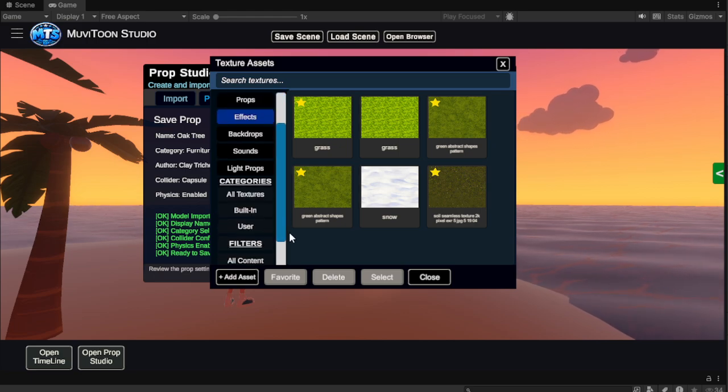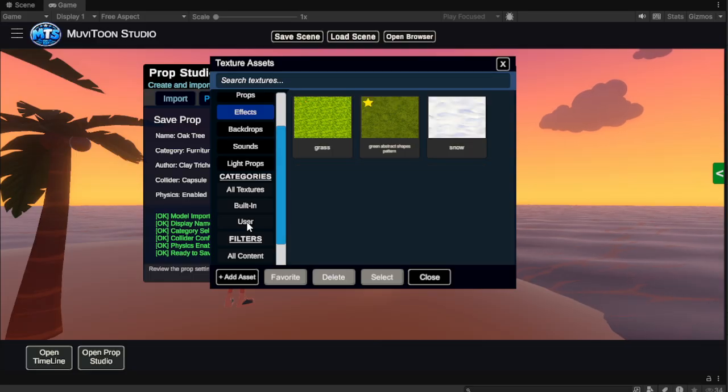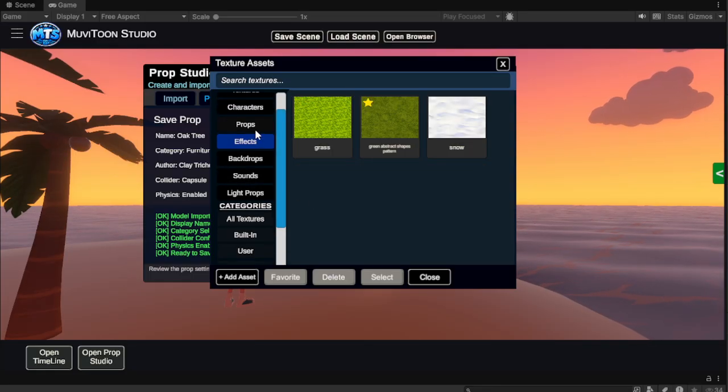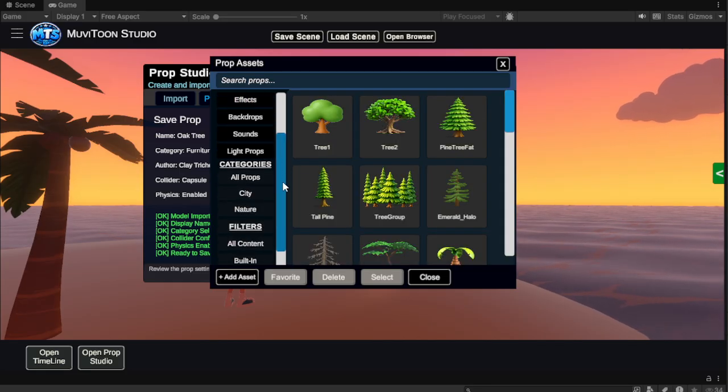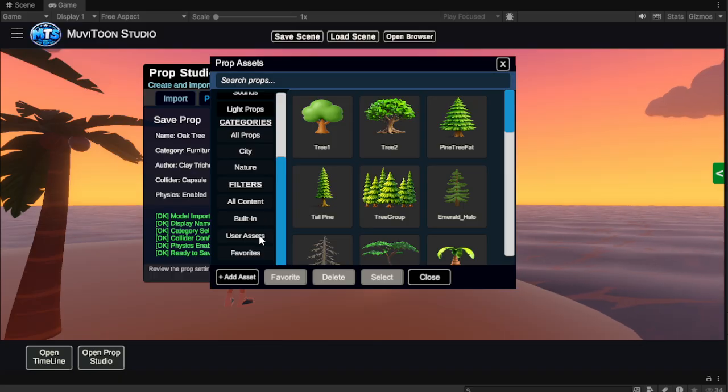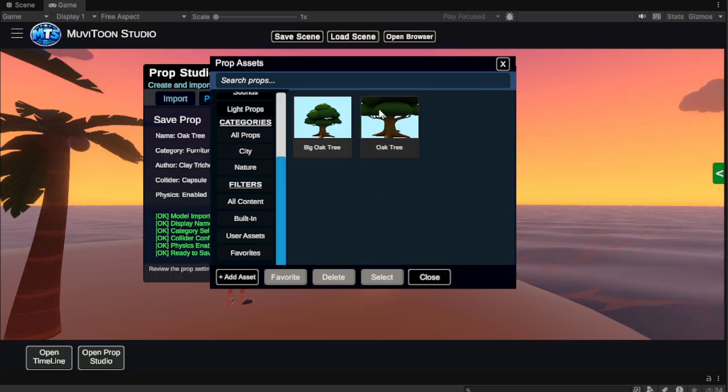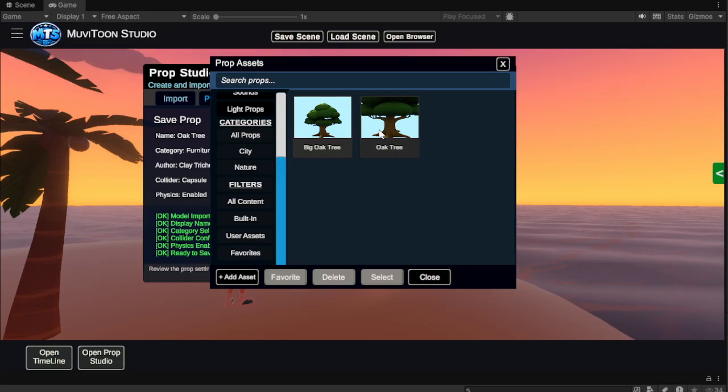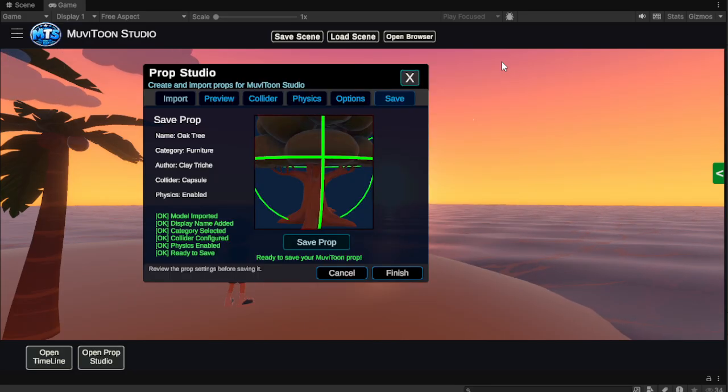Okay, now if I go to Users Assets, wait a minute. Let's take props. Then we'll go to Users Assets. And you see I already got two of the same tree that I'm doing right now because I've been practicing with it. This is just for showing you. I'm showing you how to do this. So there's going to be another one there. There'll be the third one. So let me close that.